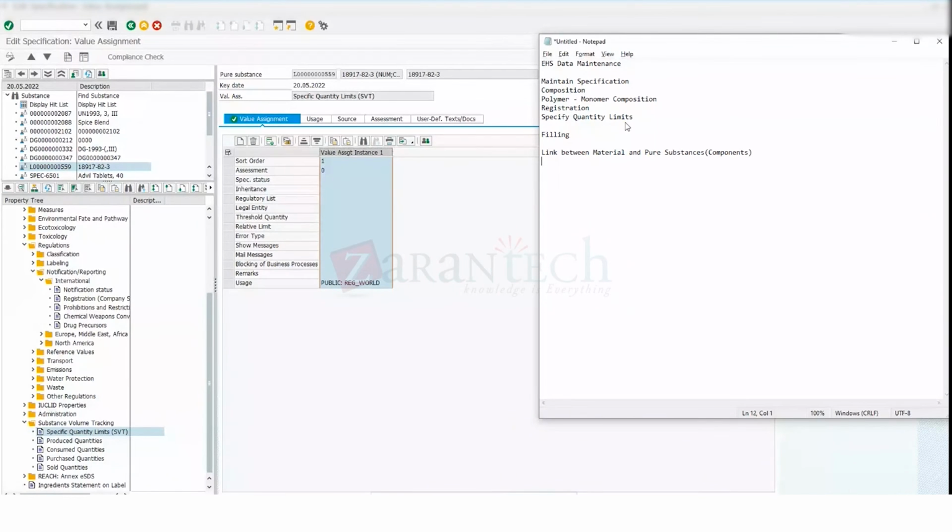How will filling be done? Filling will be done by using a program which needs to be triggered in SC38.